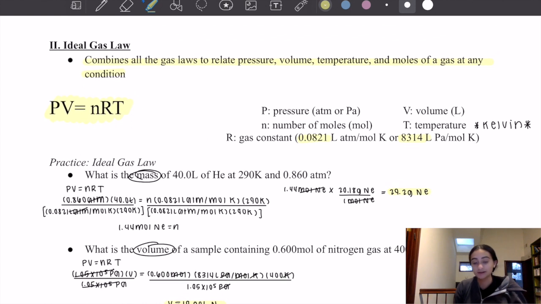So that is practice with the ideal gas law. It's similar to the other gas laws in the sense that you'll be solving for one of the variables given other information. And there will be times like the first example problem where you need to use the information that you find from the ideal gas law in order to calculate new information. And we'll further that discussion in my next video on gas stoichiometry.